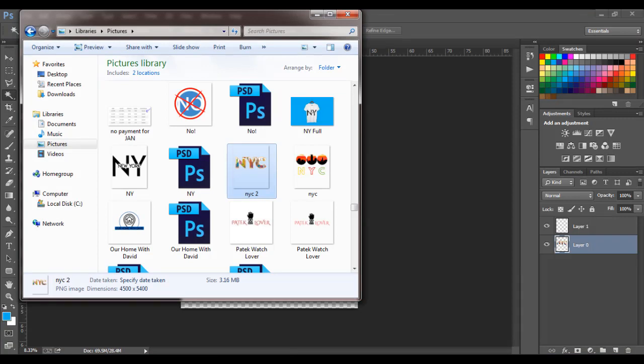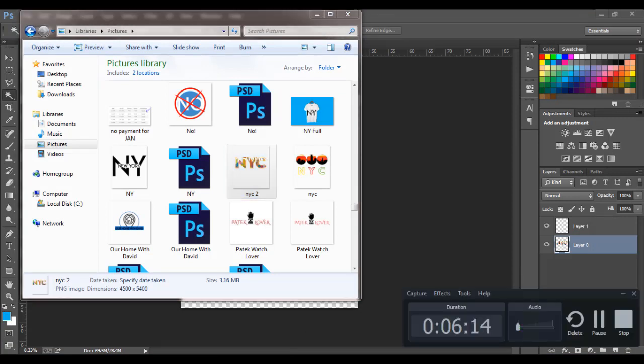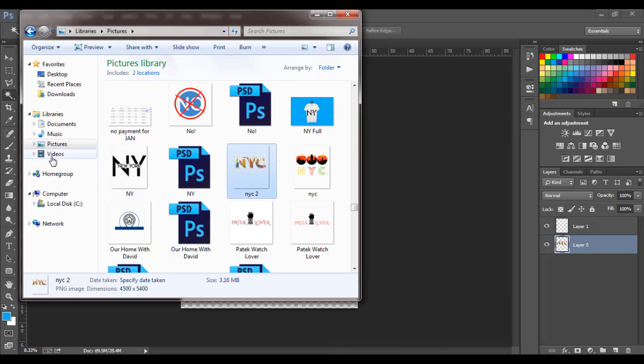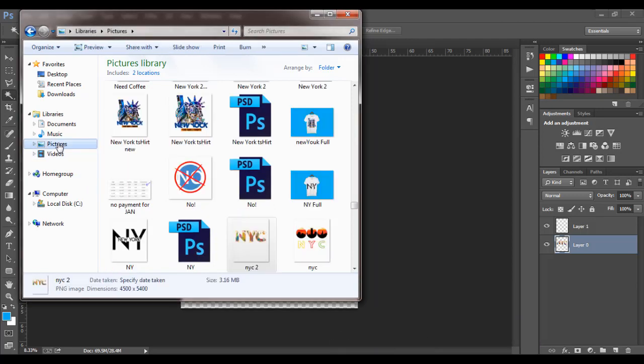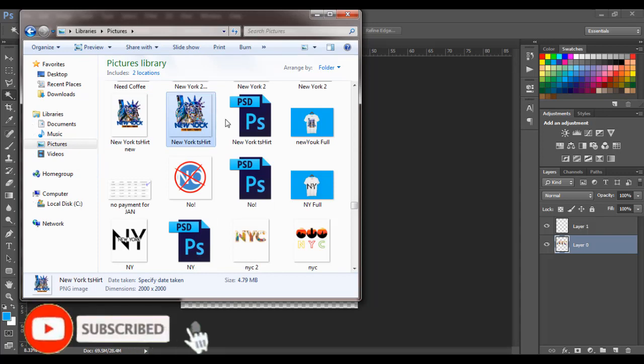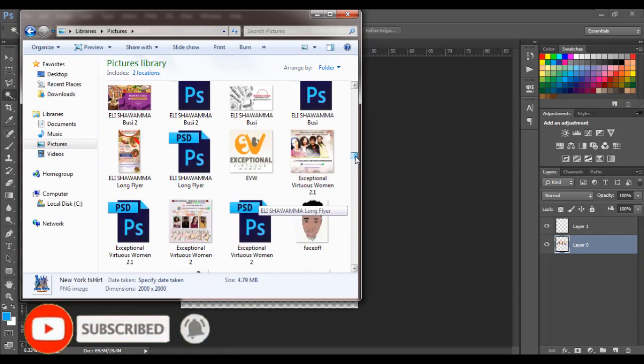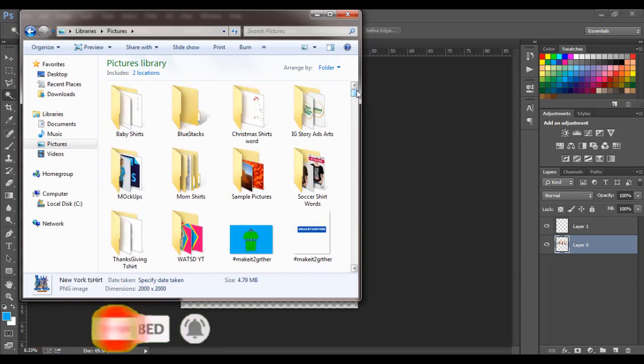So the next step, which is the final step, as you can see, we just used 6 minutes to get this done. The final step is to put on a 3D mockup. You want to always put your design on 3D mockups because you might want to promote it on social media such as Instagram, Facebook, Pinterest.